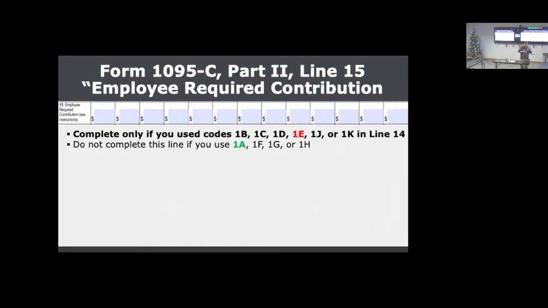Similarly for 1H, right? If we didn't offer them insurance and there's no amount in line 15, they would have had to pay for the cheapest single. The benefit of putting 1A is even if we ask the employee to pay $102.62, we still don't have to put that in line 15 because the 1A offer code allows us to skip line 15. However, if we ask paras to pay $150 a month, then we're going to have to use code 1E, which is going to require us to use line 15. So if you are coding 1E because you can't use 1A, you have to fill out line 15.